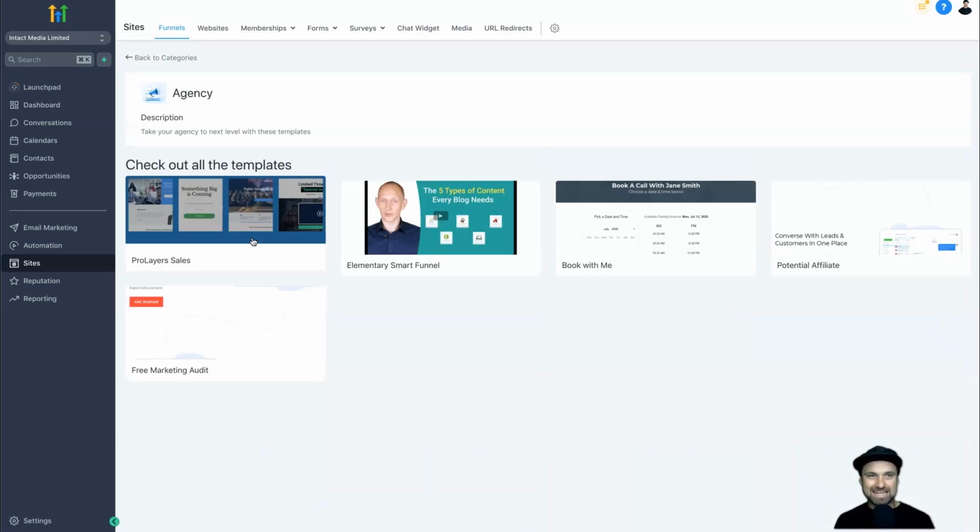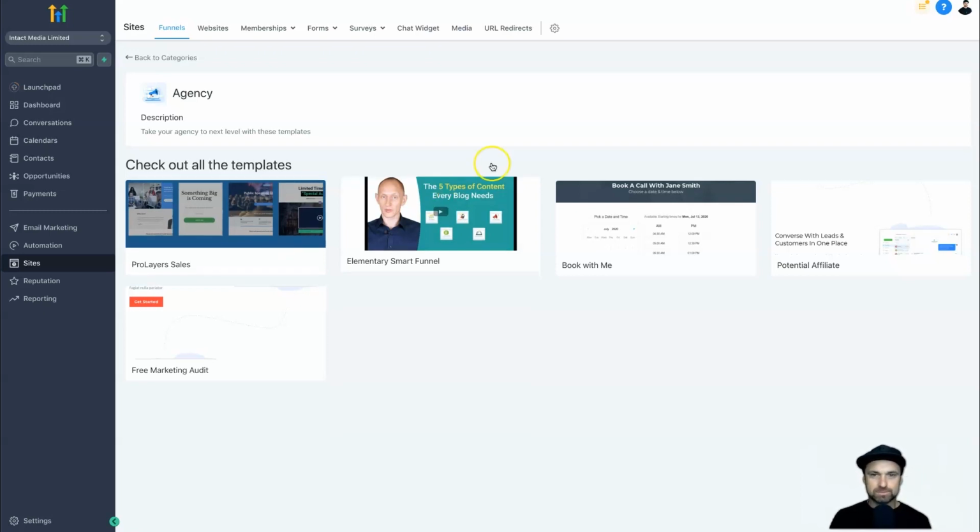I'm going to go ahead and edit it anyway, but I like to have some sort of base. Reason being is majority of the time it's already mobile optimized, so you don't have to edit things too much. Plus, if you use one template for the entire thing, you can always clone the funnel steps, which we will be doing in this training, and then it's easy to keep everything nice and congruent.